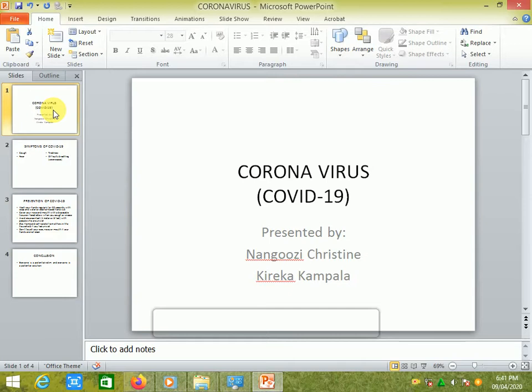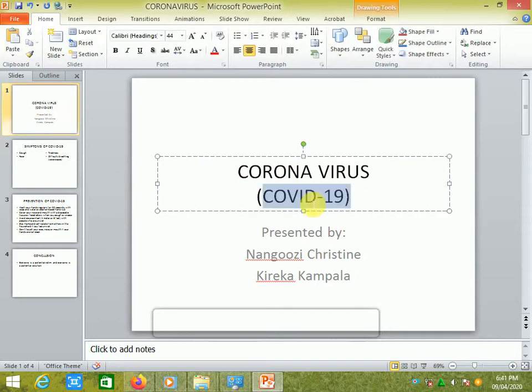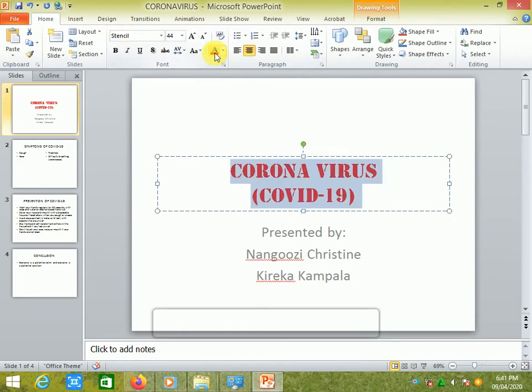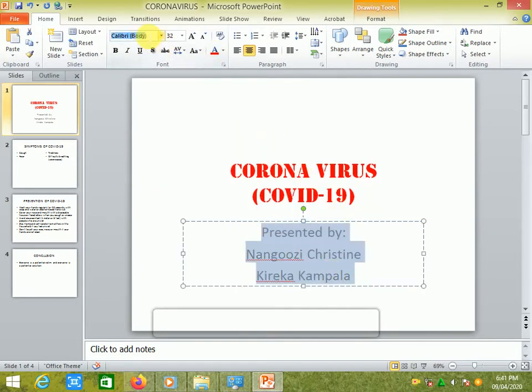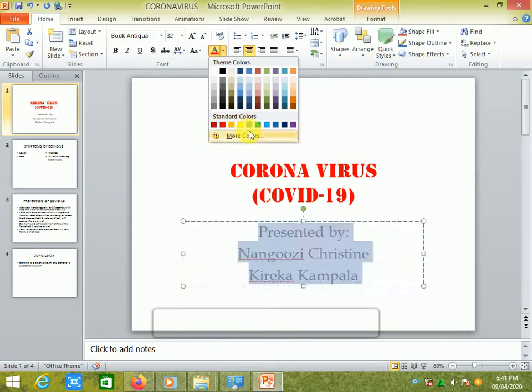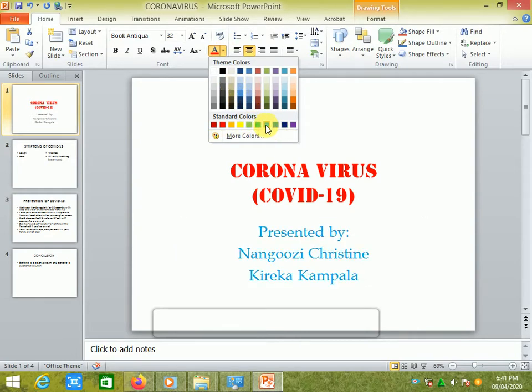There are very many ways. There are only two ways of editing or formatting the slides. Either formatting a slide one by one. Let me say, if you want to format the heading or the title here to Stencil, you will format it to Stencil and maybe to color red, and again you come and also format this maybe to Book Antiqua, and maybe to color light blue or any other color.